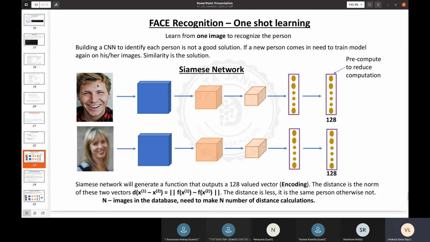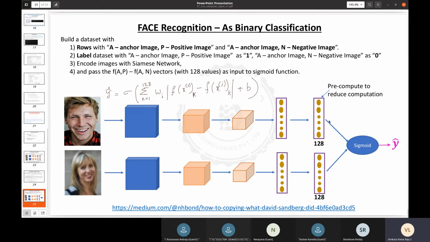Now what I'll do, I'll pass this picture and this picture, and then pass the outputs into a sigmoid node. Before passing that into the sigmoid node, I am calculating the Euclidean distance here. This diagram is wrong. Here I should put Euclidean distance and then pass it to the sigmoid node. That's what I'm doing. So what is happening here?